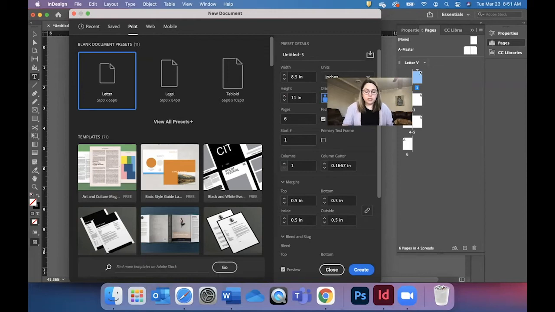So facing pages are the pages in magazines that are bound together, that face one another. So when we're thinking about our layout, if you have facing pages, you would like them to look good together. And sometimes you might even have a design that bleeds over from one page into the next.